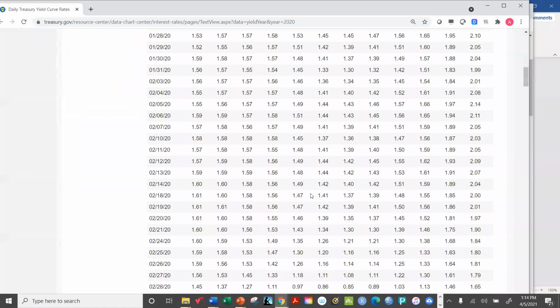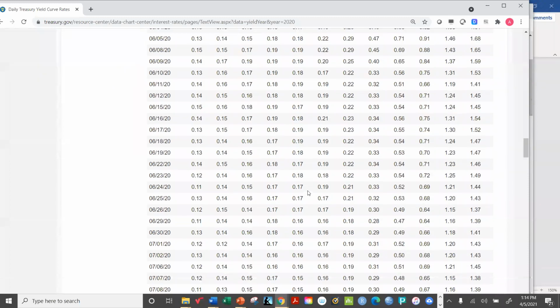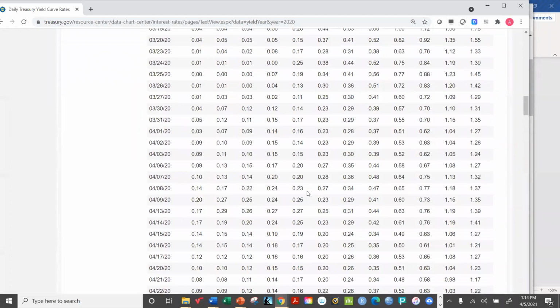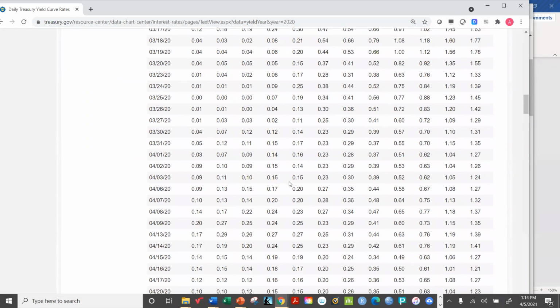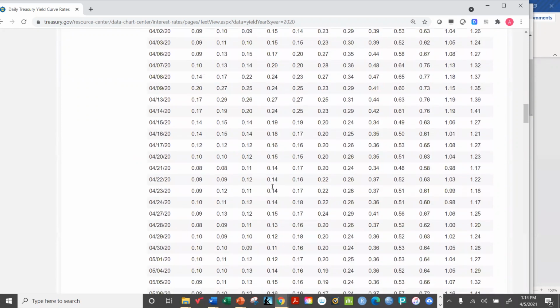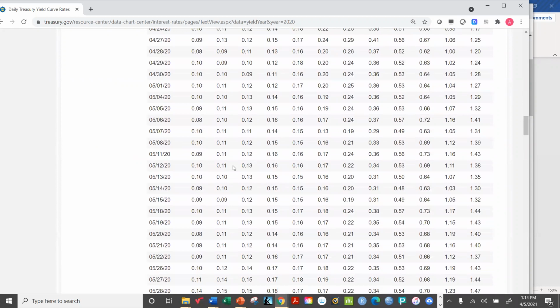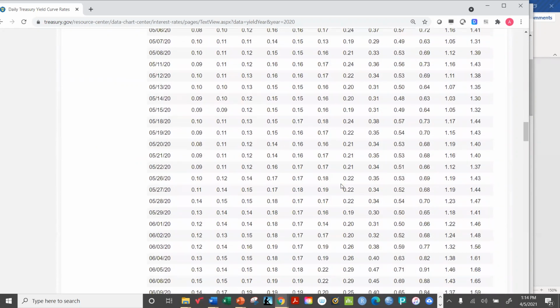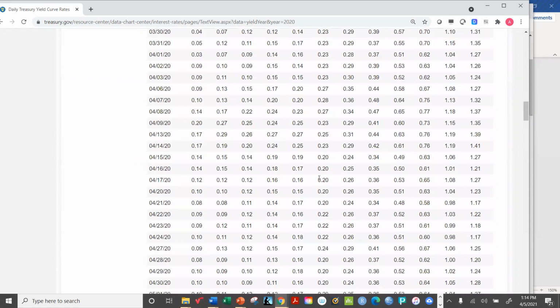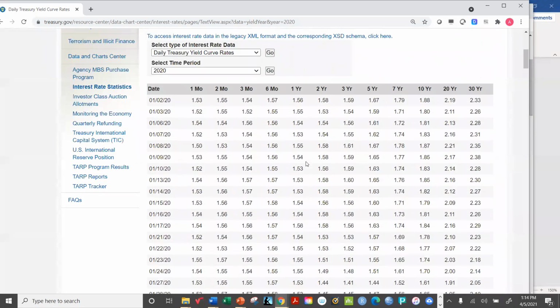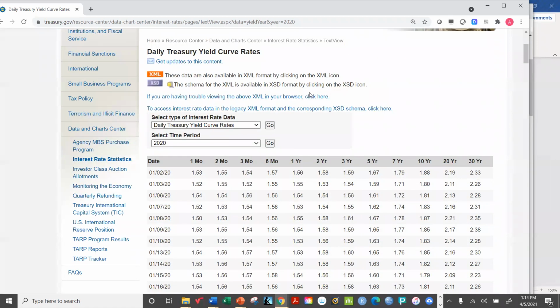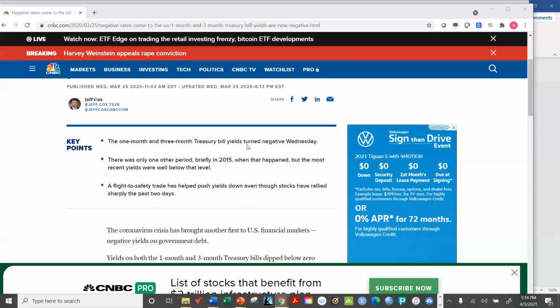Was it the stock market crashing? I wouldn't be surprised. Although this is when COVID was first starting, people were becoming conscious. This is when we started having lockdowns. And remember, it was almost exactly a year ago when all of a sudden the schools announced, don't come back. I think it may be more the COVID, although I don't see any negatives. These are closing values. Maybe during the trading day, the yields were briefly negative and then came back to being positive. But there were brief periods of time when these rates did become negative.